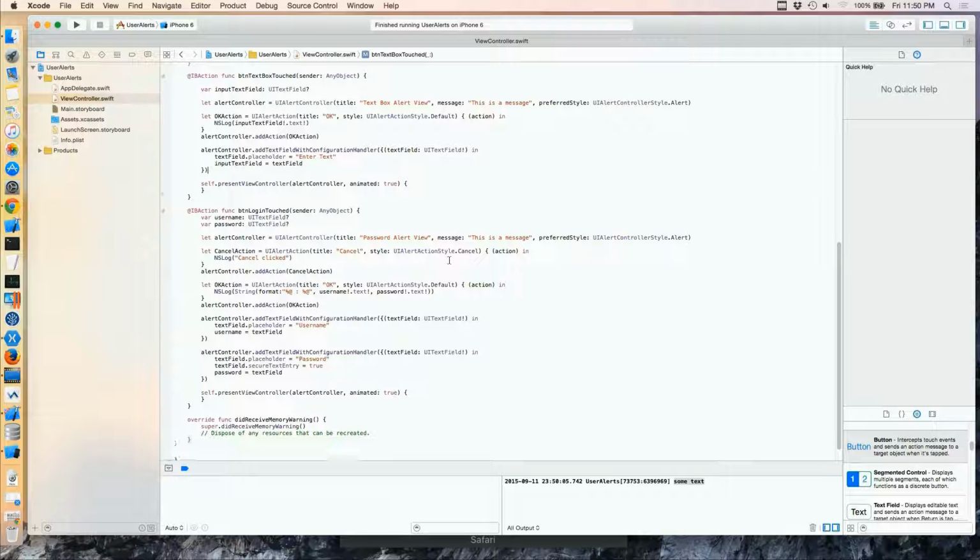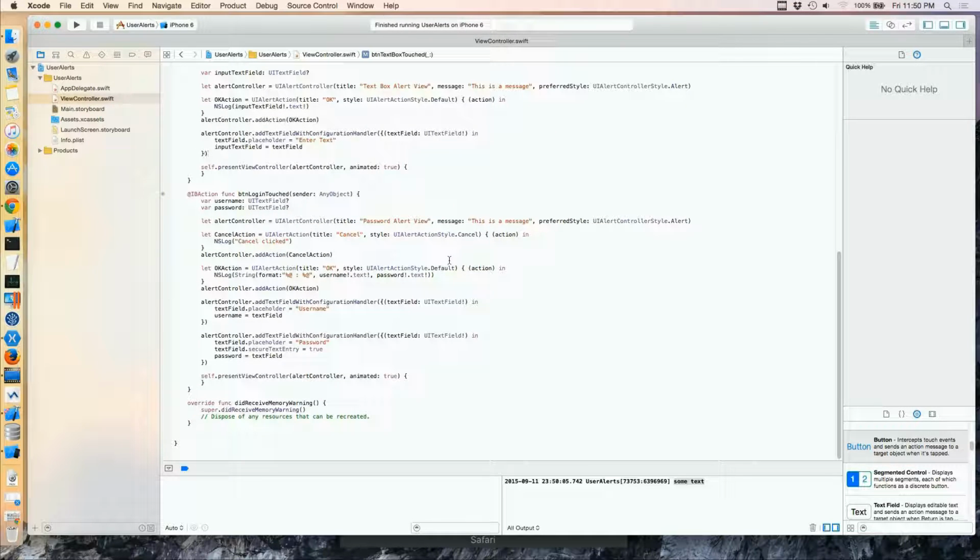So the last one we're going to look at is similar. We're going to create a little login. So we're going to have two text fields, one for username and one for password. We'll create our alert controller, same way we have before. We'll create a cancel action, and we'll use a cancel style. We'll create an OK action, and use a default style.